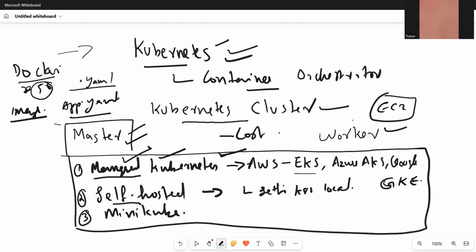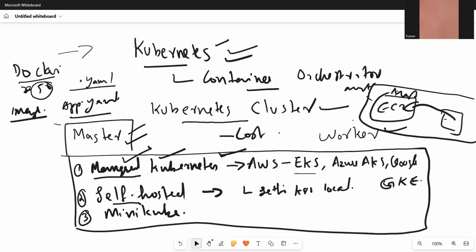We set up two EC2 machines: one we make the master, and another EC2 will be our worker machine. We need to join this machine to the master as well. So we can set up a Kubernetes cluster from scratch, and that comes under self-hosted.